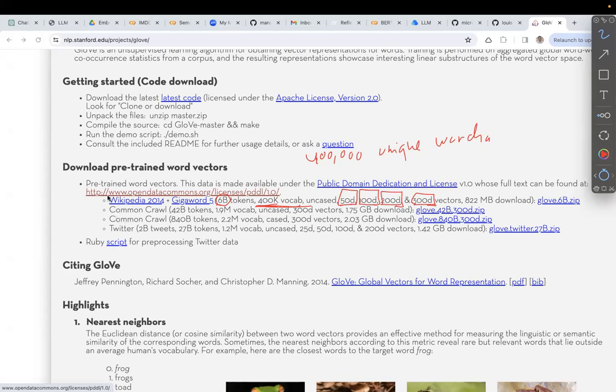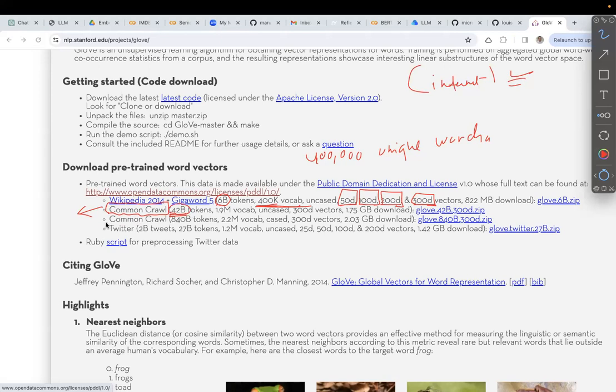Similarly, they have trained multiple different models. One is trained on Common Crawl. Have you heard about the Common Crawl dataset? This is similar to your internet. They crawl the whole internet, not exactly the whole, but a very large sample of it. So they take data from everywhere. This contains 42 billion tokens. I think this is the smaller size actually.